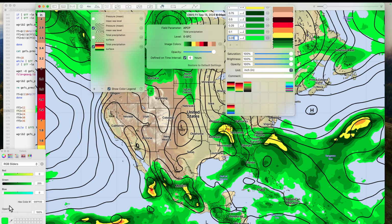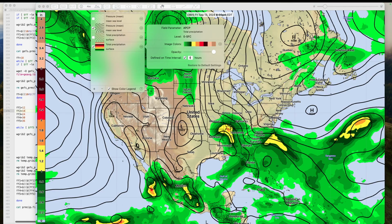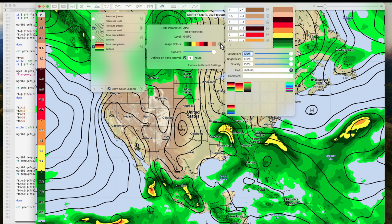Every color can be defined by a combination of red, green, and blue, and there are 256 levels of all three of those colors. The way you combine them, like if you want yellow, you do 255 units of red and green, no units of blue, and you get yellow. You get a feel after a while for what combinations of these different colors are going to give you what you want. So I set all these colors up with the thresholds and enough contrast so you can tell the difference. And then it displays it with that set of colors.